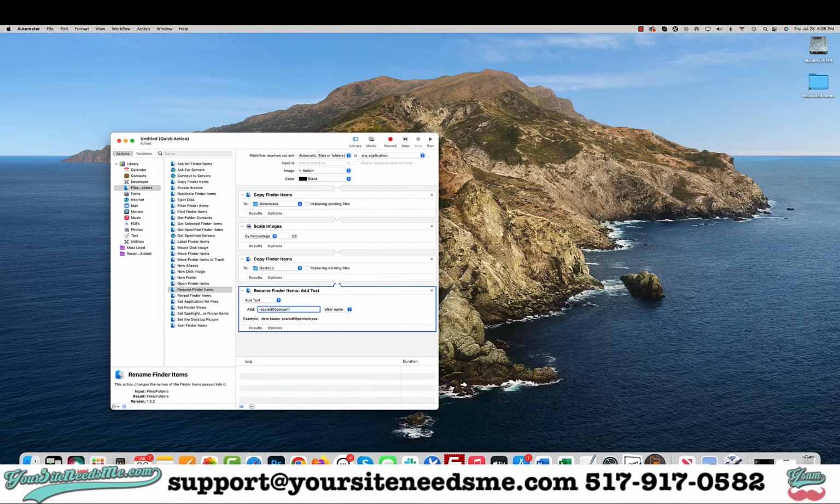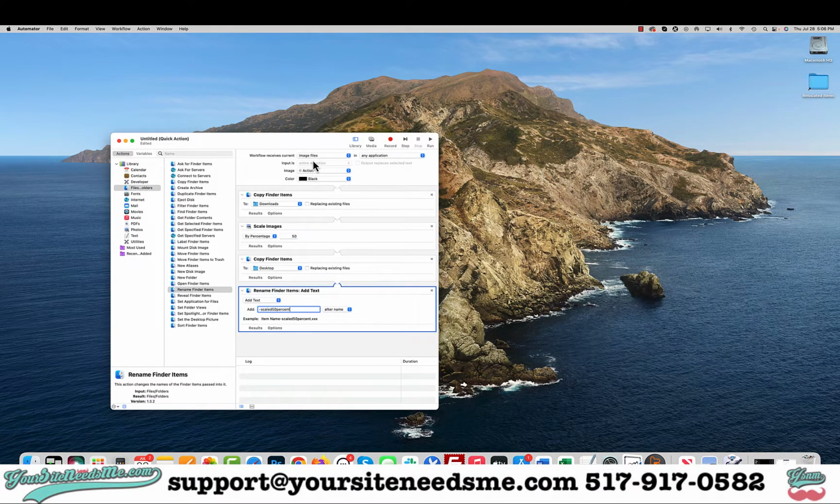All right, so now that's it. I've gone ahead and set it to save it in the downloads. Yep, scale the image by 50% and make a copy of it and put it in here. So that looks right. Image files.